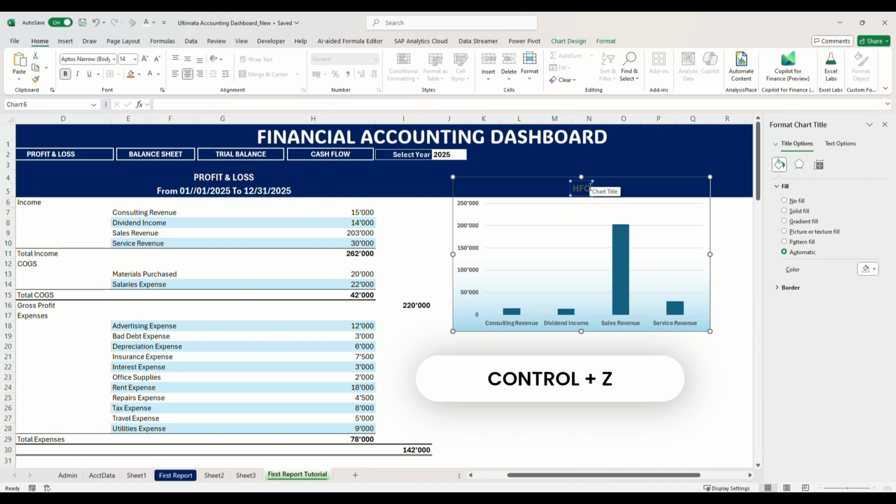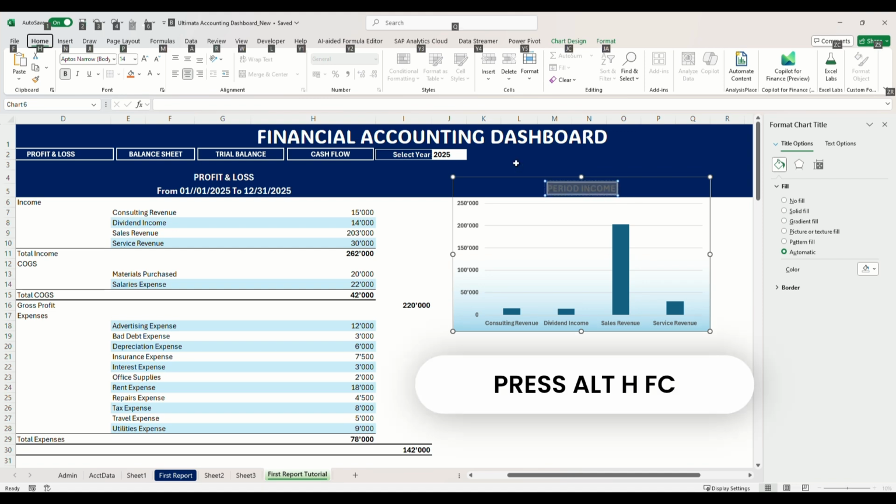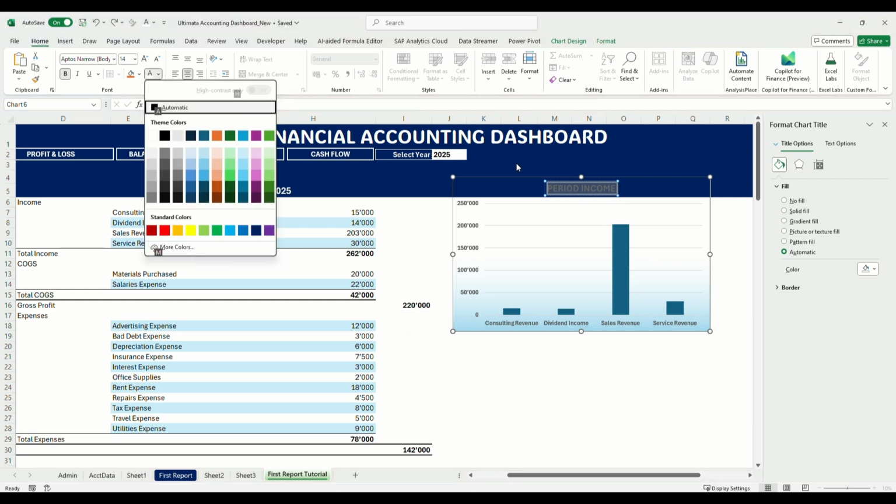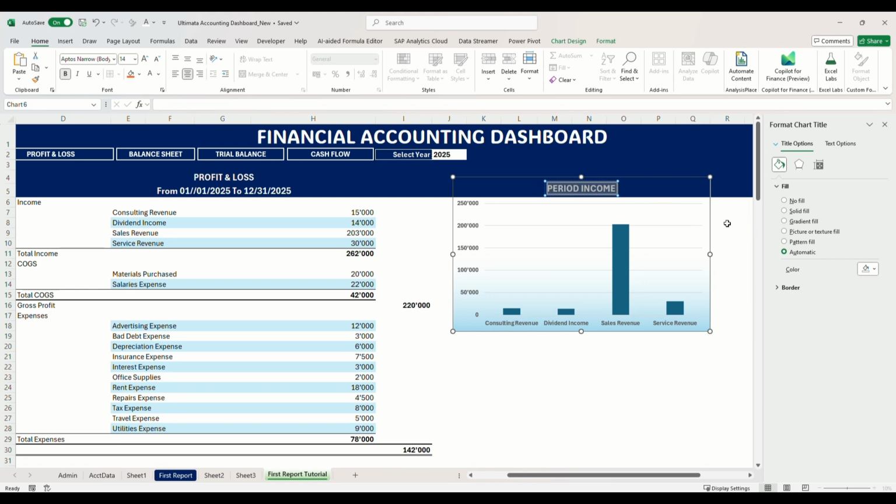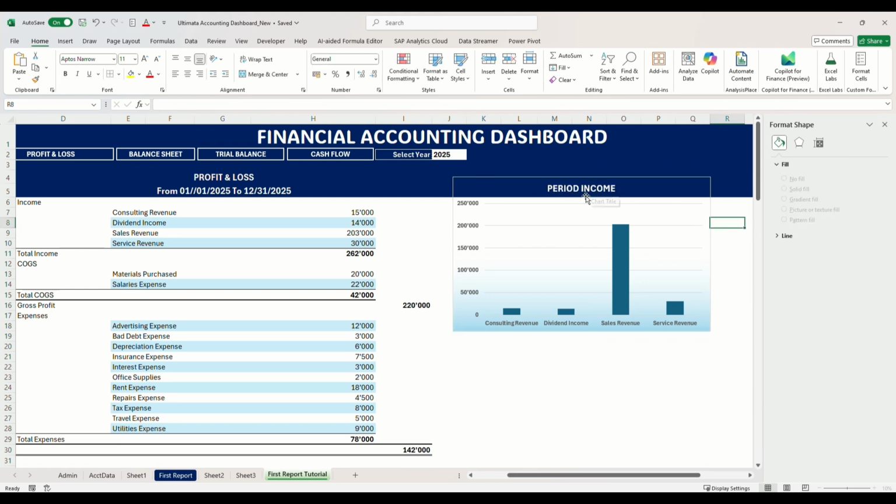To undo this, let's press Ctrl Z. And now let's say Alt H F C. Now we can navigate here with the arrow buttons, left, right, down, up. The color we want is white, so it's up. Let's go like this, select it and then press Enter. Now we have our title well contrasted with our dashboard.